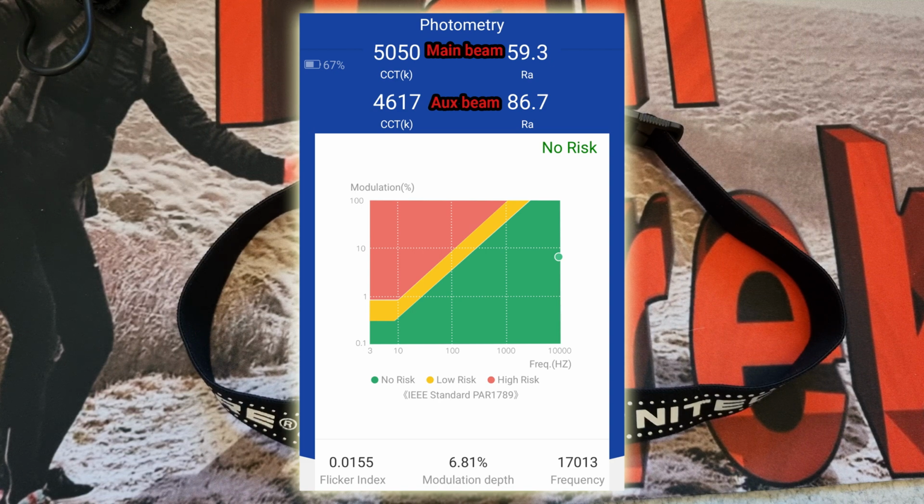However, if you look at the CRI, in other words, color rendering index, it is a little low, 60%. I would have liked to have seen at least 70. That's a shame. That's 10% lower than I would have expected. So I am going to mark them down on that, because the lower you get, the more irritating it gets. 70 to 80 is fine, but once you start creeping down, it becomes a little bit irritating. On the lowest setting, I noticed a little bit of green as well on the main beam. Nothing killer, but you're buying a Nitecore and you're paying a little bit extra. You expect something a bit more than that. So I just want to point that out.